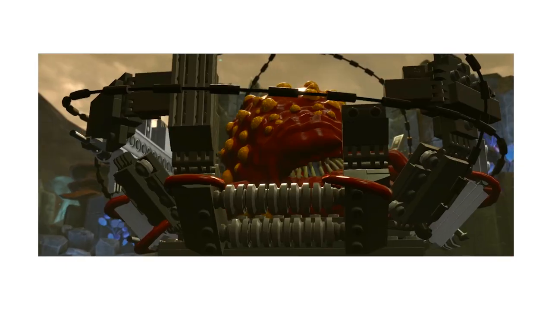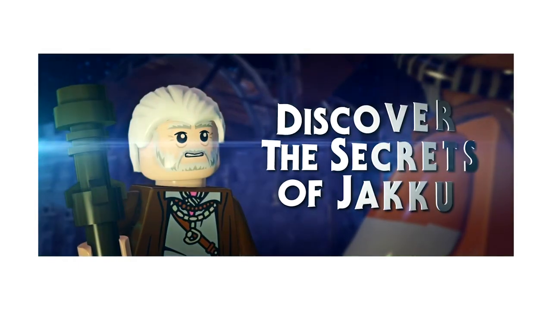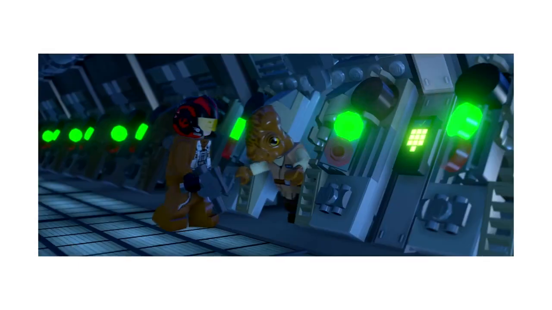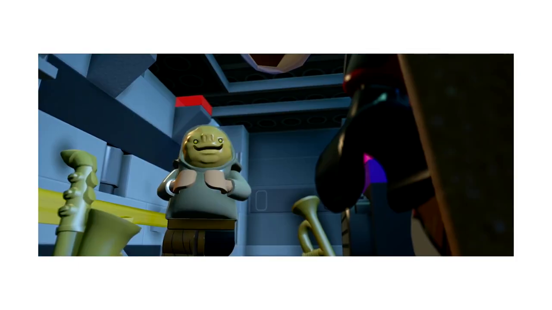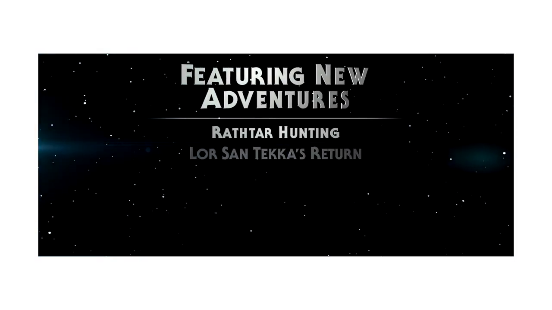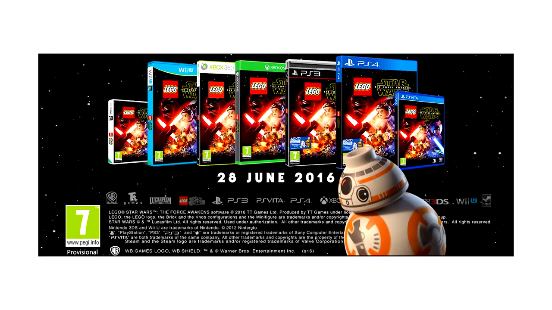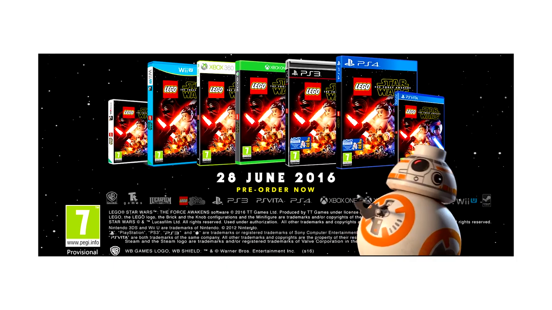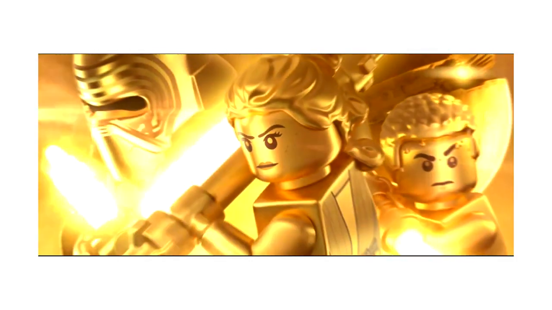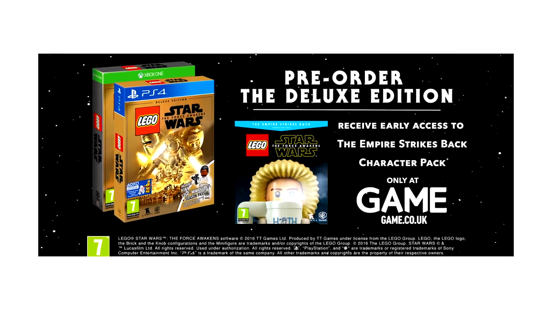The game will feature six adventures. They include Rathtar hunting, Lor San Tekka's return, Poe's rescue where you have to rescue Admiral Ackbar, another one called Crimson Corsair, Trouble Over Taul, and Attack on Otigan. These adventures introduce some new characters, or at least expand the backstory on some characters that seem to be very small in The Force Awakens, and I have a feeling this is going to be a very good Star Wars game. I'm not sure when the official release date is, but this is available for pre-order.